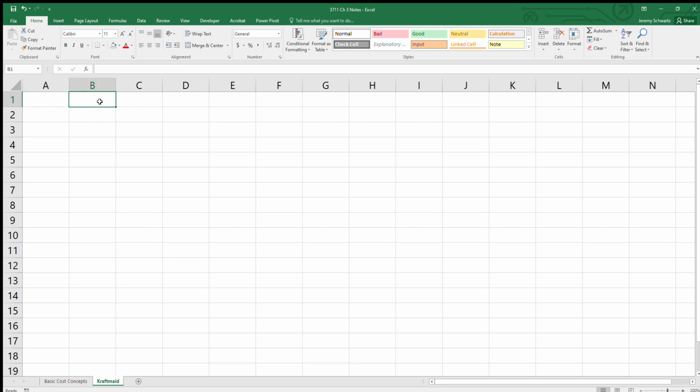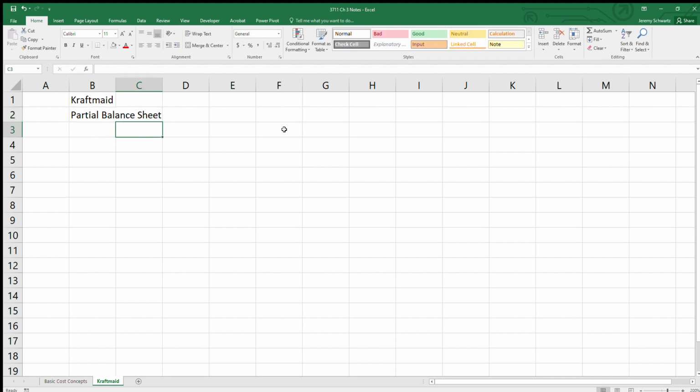So now that we've introduced the basic concepts, what I want to do is work through a problem here. And so when we move back to this area, we hired KraftMaid, or we bought some custom cabinets from KraftMaid. And so just imagine that they're a manufacturer here with the following partial balance sheet.